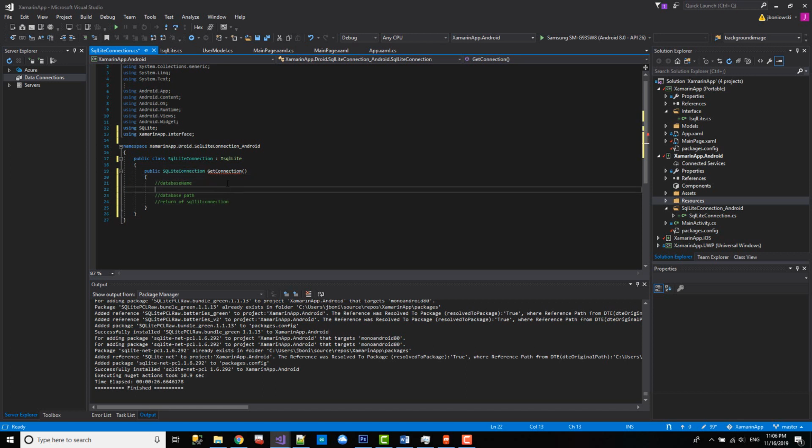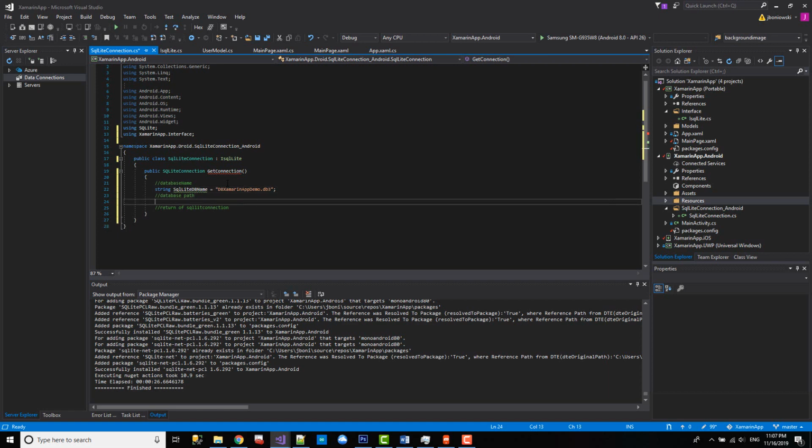So let's start with the first thing. We're going to say string SQLite file name, actually no, database DB name equals, let's call it DB Xamarin app demo, and we'll add .DB3.